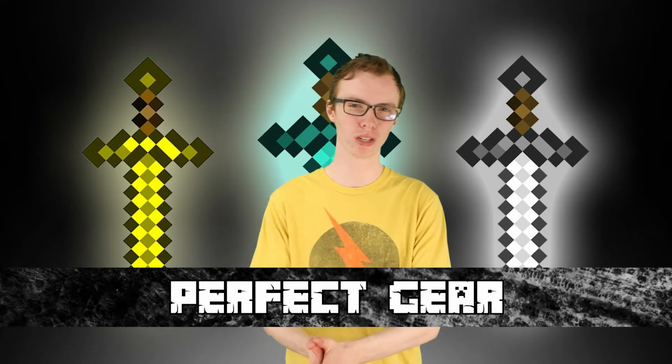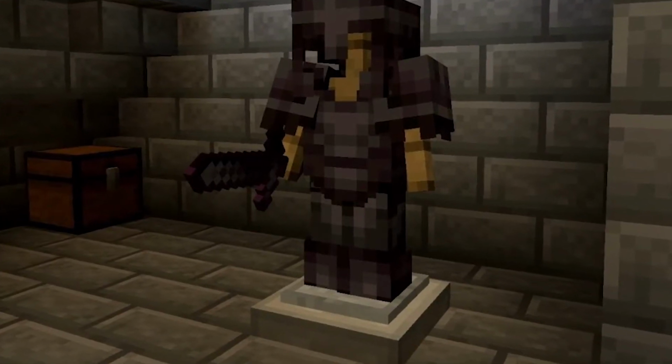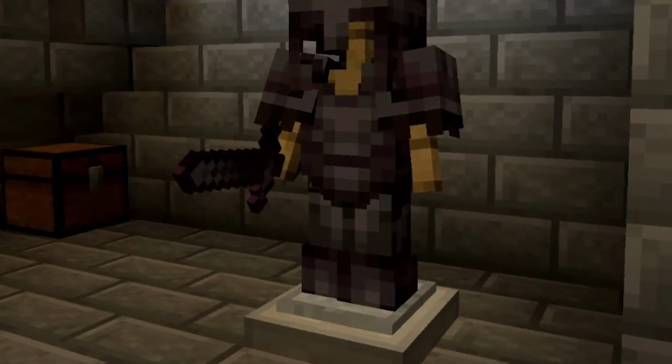In at 10, perfect gear. Getting the perfect gear is something that you should never take for granted in hardcore Minecraft. So, if you haven't done it yet, you should probably put that on your to-do list. Normally, perfect gear would have been fully enchanted diamond, but if you want to put in the extra effort, you can also get netherite so your stuff doesn't burn in lava.